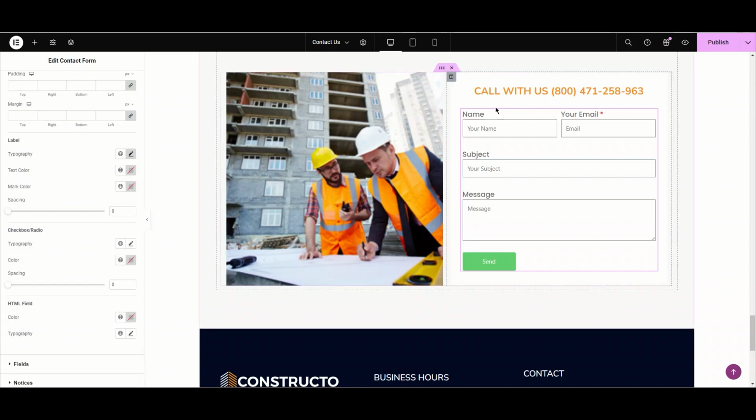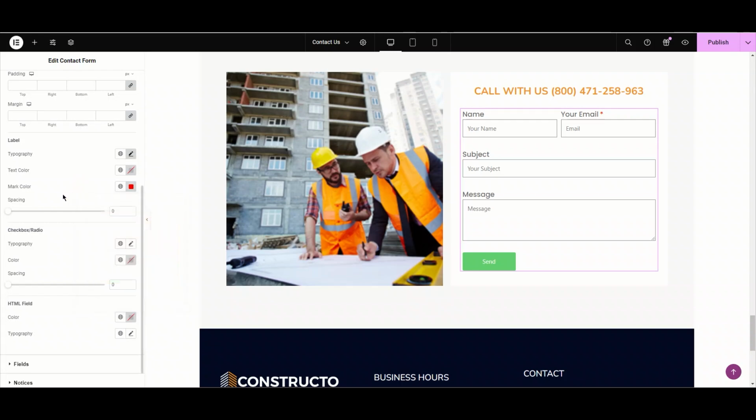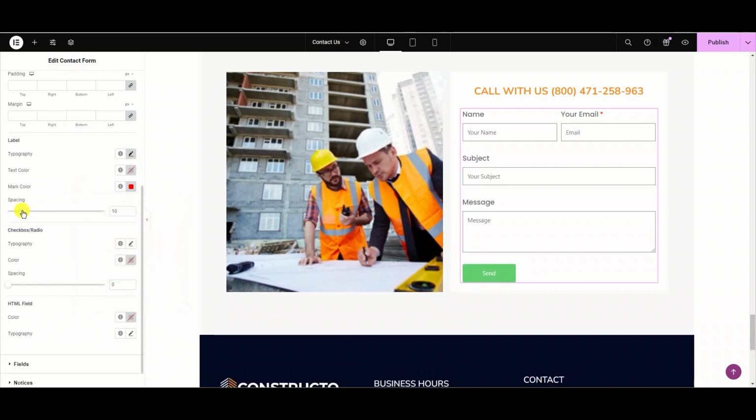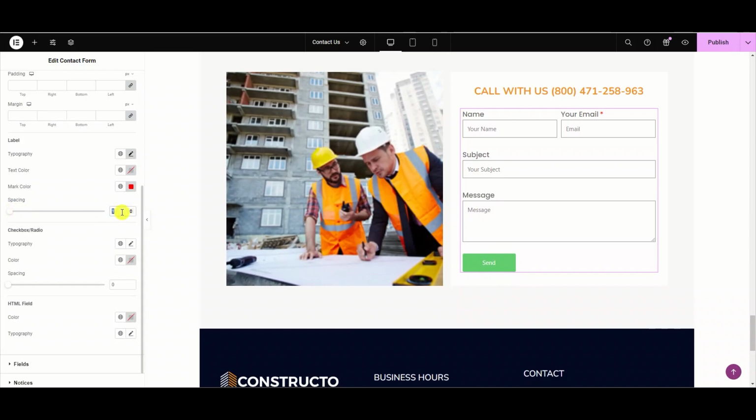Now we can change the mark color if we want. Let's try somewhat orange. And look, let's set this back to red. We also have the spacing option. If we want to give space between these labels, then use the spacing option.